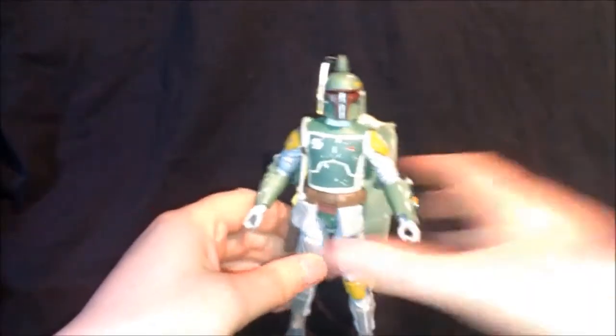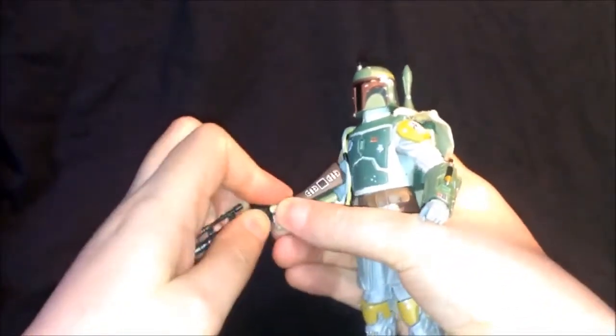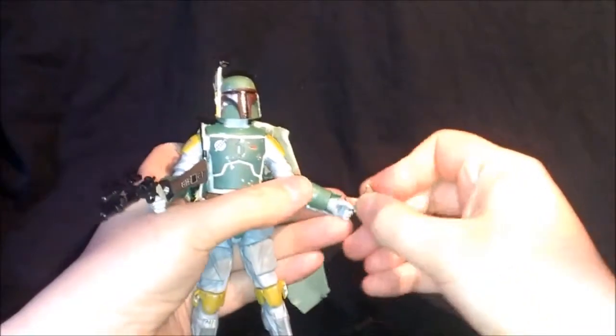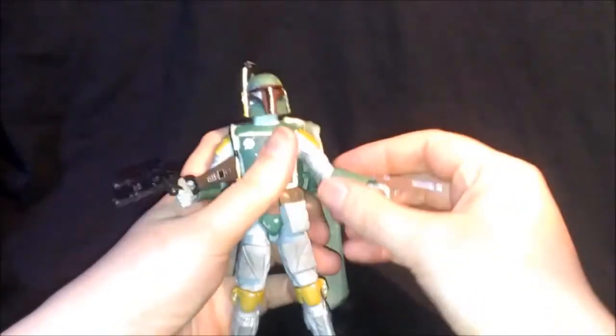Okay, so let's get some cool poses with Boba. But first you can attach the gun to his hand, like this. And we take his pistol and put it in the other hand. Like this.